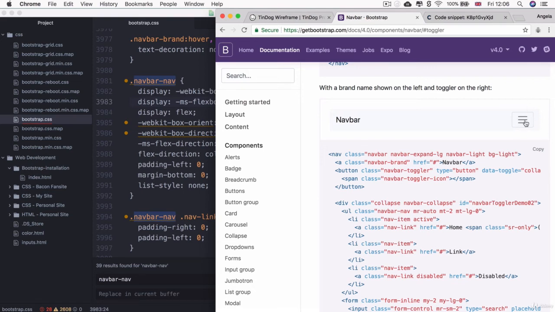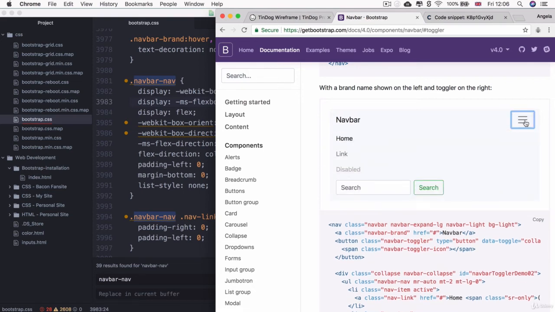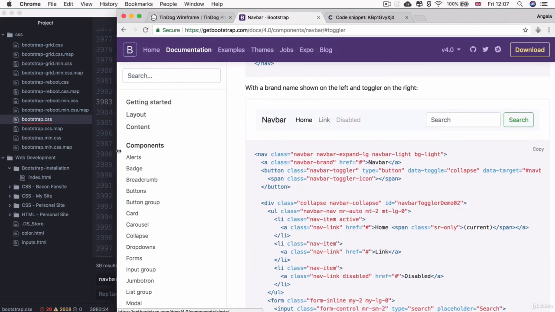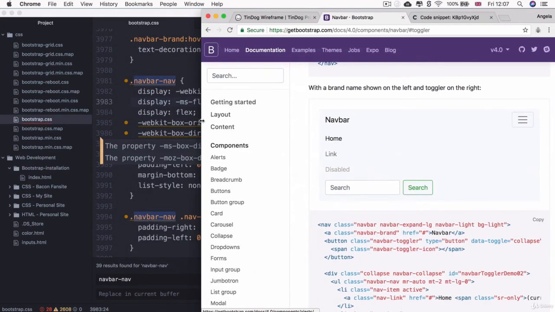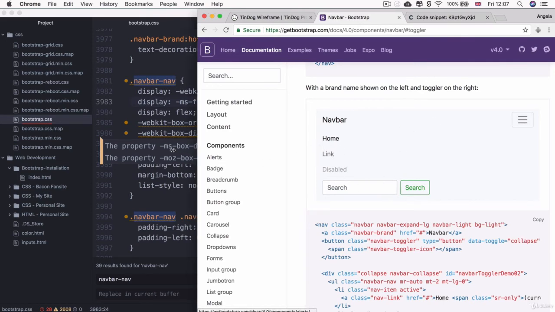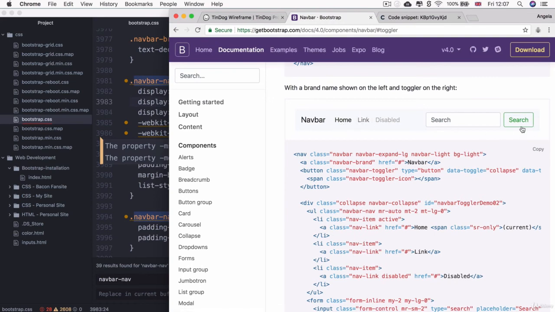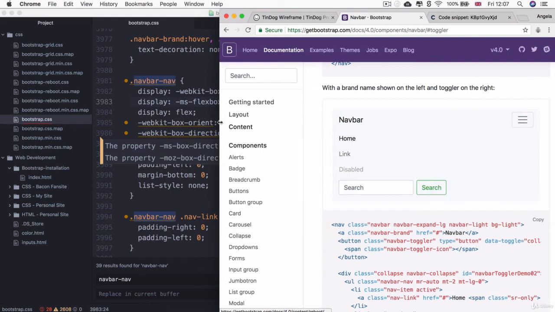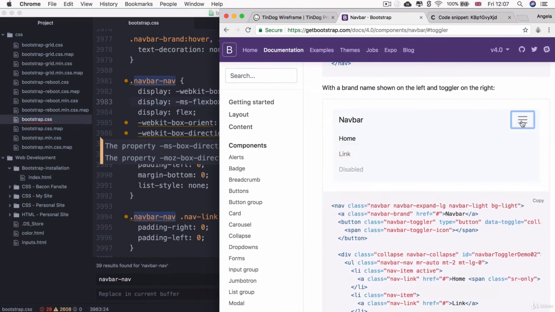So let's go ahead and click on that. And you can see it creates this drop-down menu where we can now view all of those links that are hidden. And this makes the design really, really clean and also makes the best use of the size of the screen. Because on a mobile phone, you probably don't want a bunch of tiny links bunched up in the same line. It'll be really, really hard to read. And instead, you want to have this nice drop-down menu.